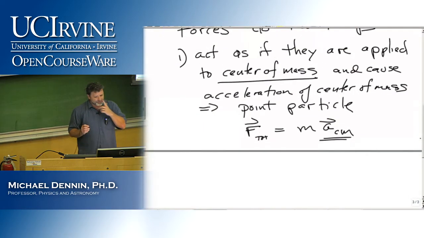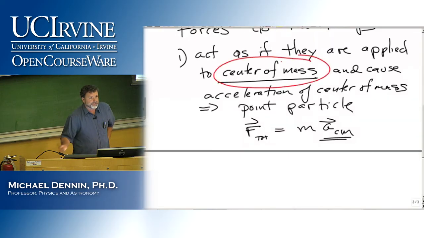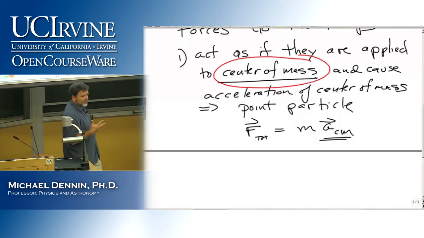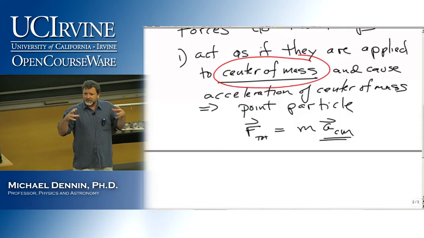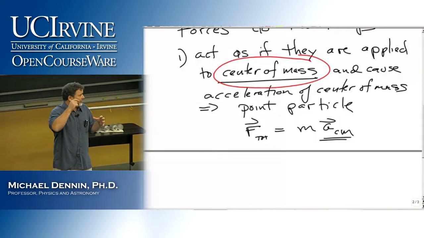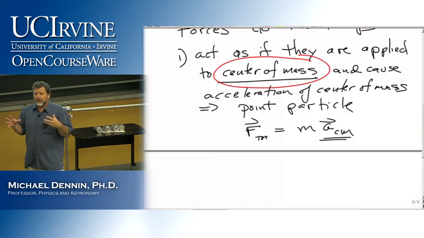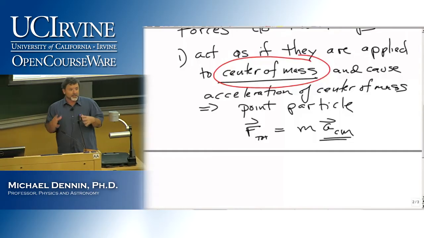Now, in this class, we actually do not worry about calculating this. If we had more time, we would do a whole section on how to calculate the center of mass. For everything we have, it'll be uniform objects that are perfectly symmetric, and the center of mass will be the center of the object. So all of your examples that you'll be asked to do this week in this section on the exams will have that nice property.